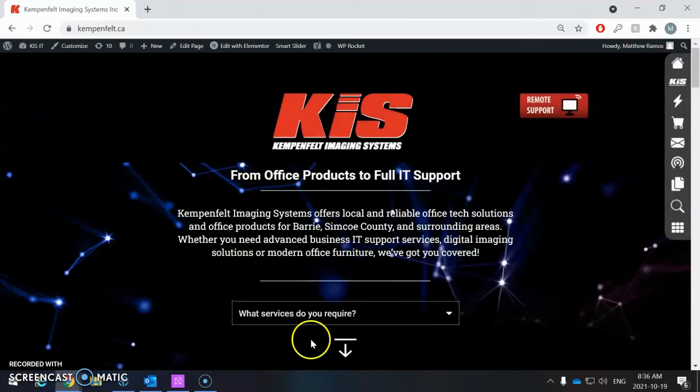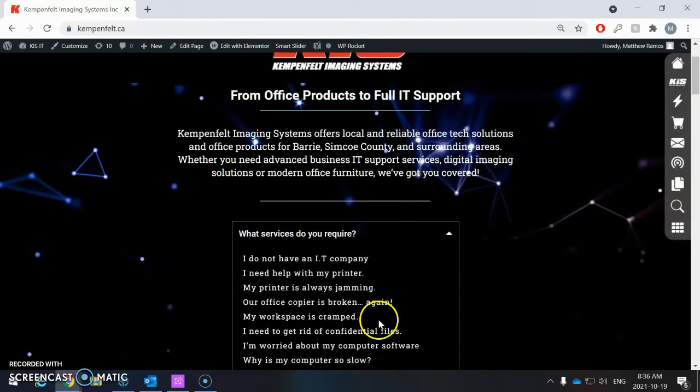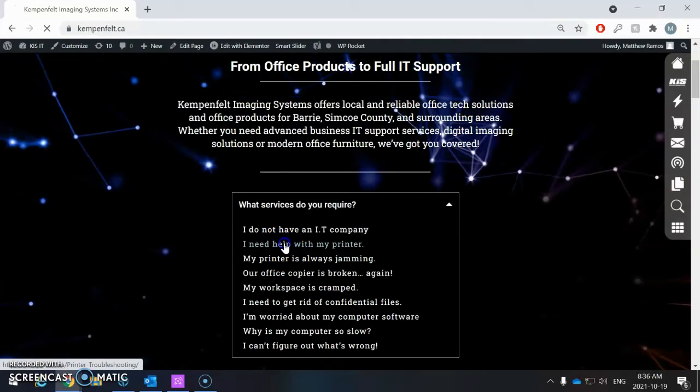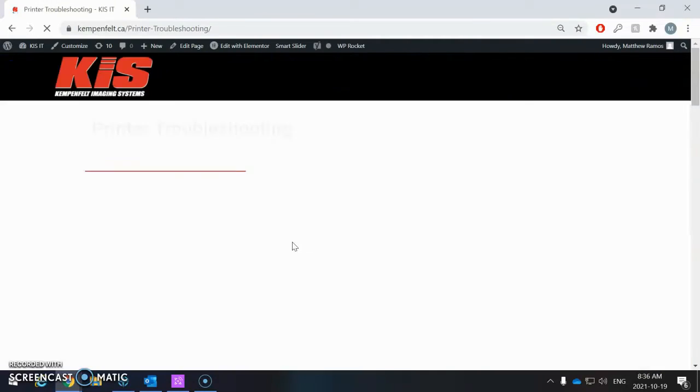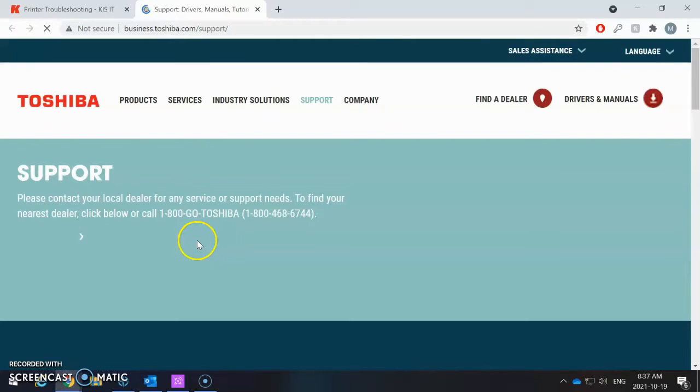Once that page loads, you're going to want to click on the What Services Do I Require box. And you're going to click on, I need help with my copier. Once this page loads, you will find the video that we're recording here to walk you through getting to drivers. But you'll also find the download drivers link for Toshiba. Click on that link. This link will load a web page.